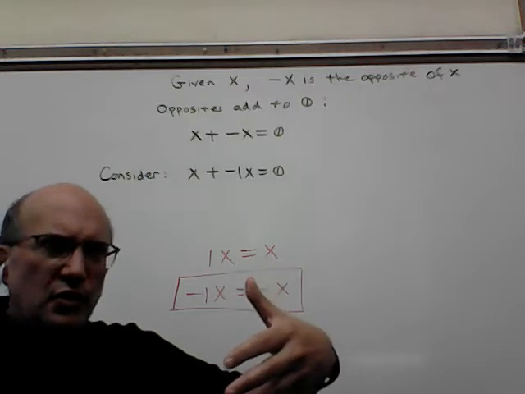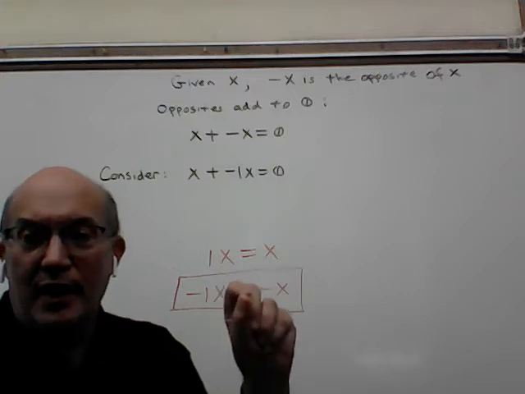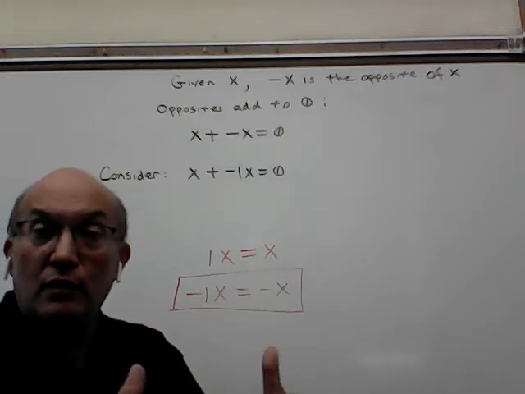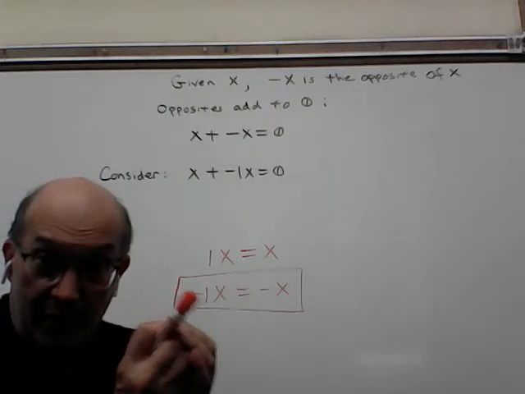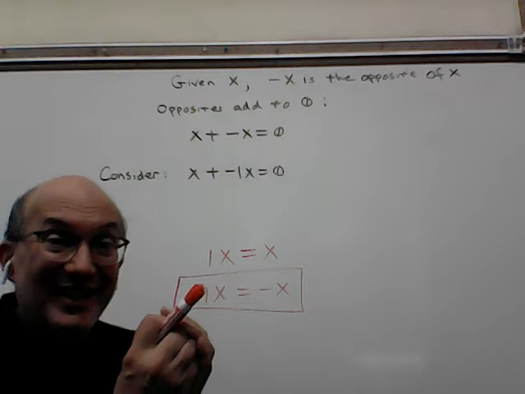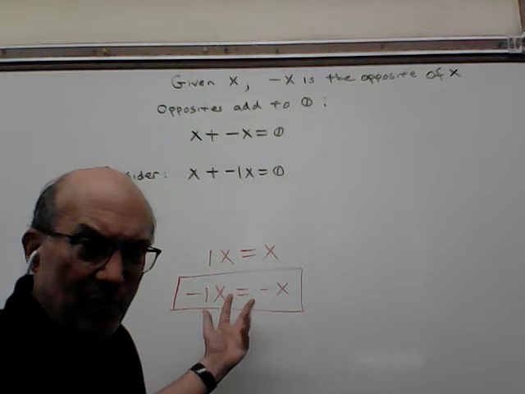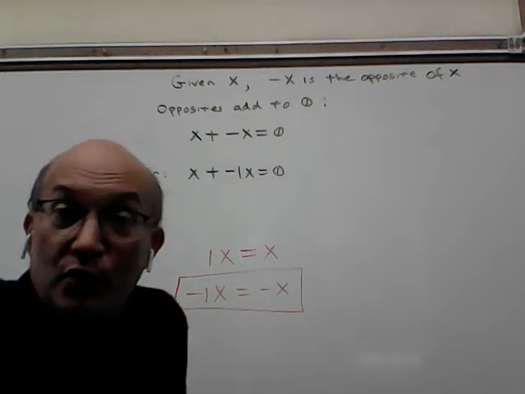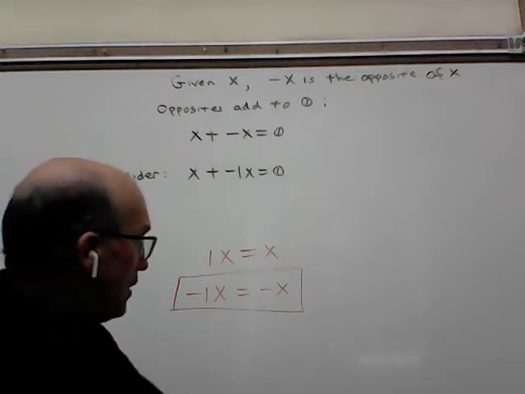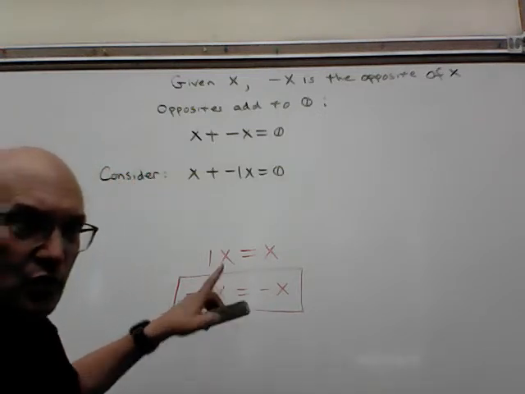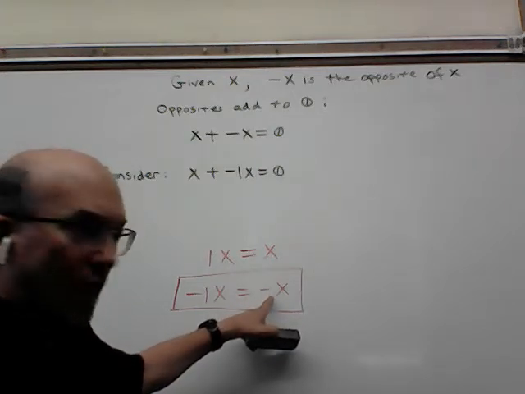I could give you a few examples right now, but as you go forward, there will come times when you learn something in math and it just doesn't seem like what you expected. It doesn't seem right initially, but then as we go forward and learn, you'll convince yourself that it is in fact this way, even if it didn't seem that it should be at the beginning. But this probably seems right to you right now. I'm not going to force you to believe that right now, but the proof is going to do that. So this is our goal, to show that when you multiply a number by -1, you get the opposite of the number.